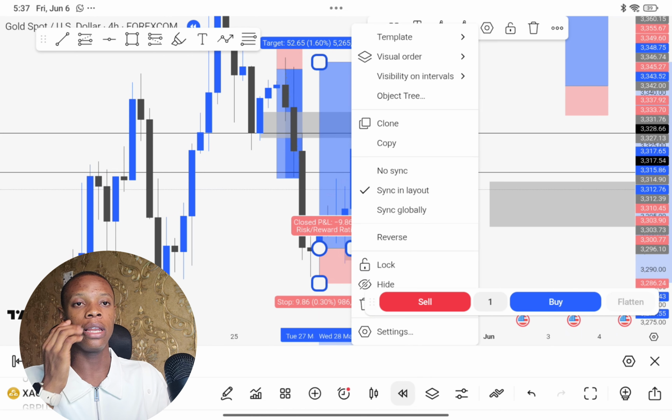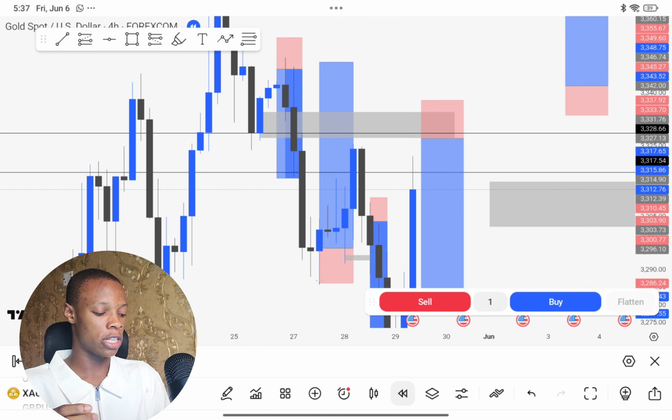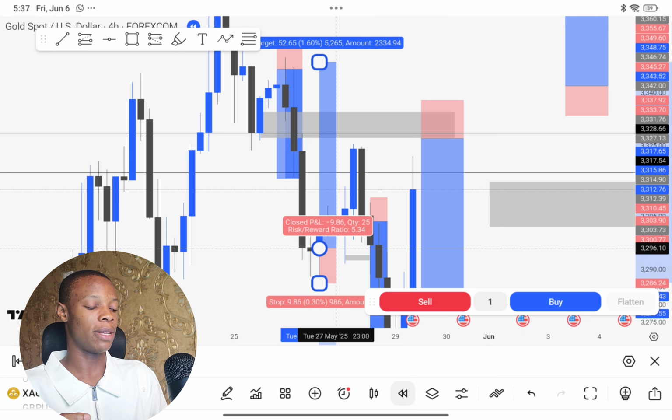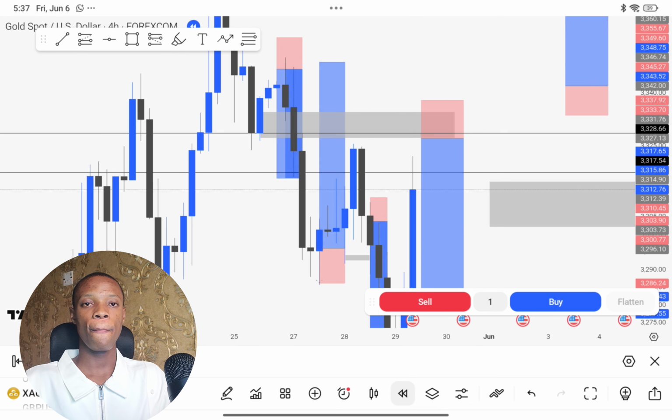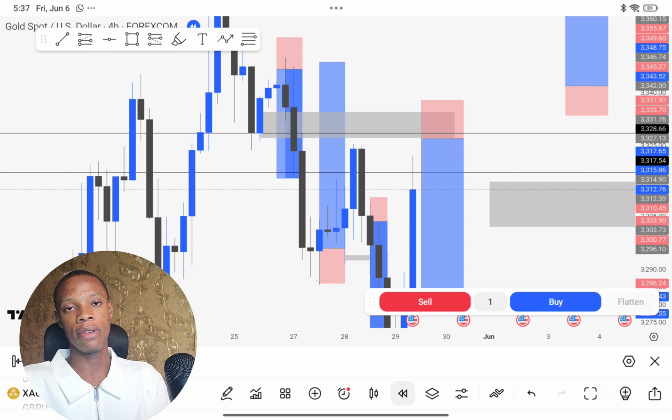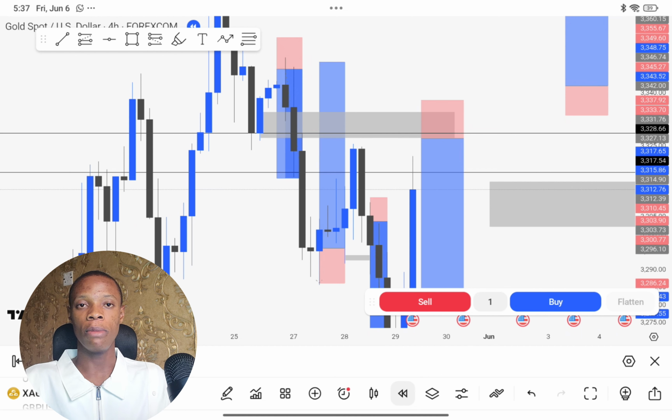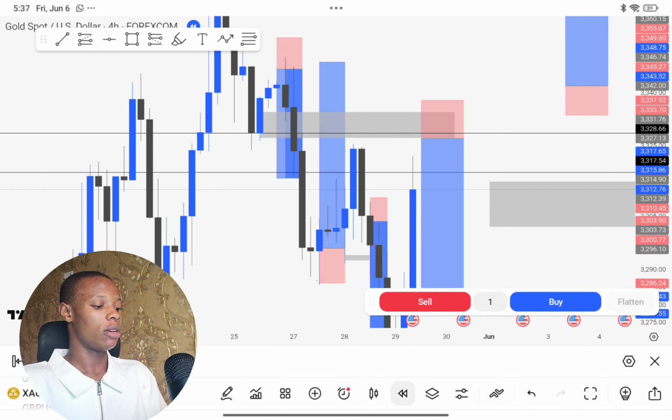Now, why do you mark out this key level and what are you expecting? First thing, if you mark out this key level, you're expecting the price to come there. And if the price gets there, you might expect a reaction. You might expect it to get to the key level and start selling, or get to the key level and keep buying. Then you can say, if I'm taking this very trade, let me target this very key level as my take profit, because I don't know if the price is going to sell from there or buy from here. So that's what I keep doing every single time.